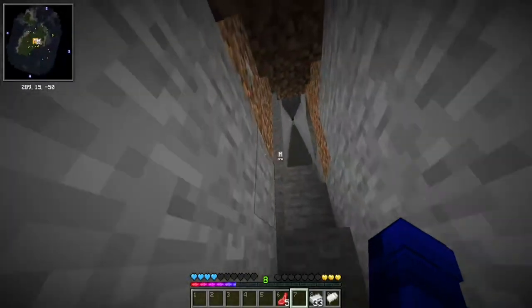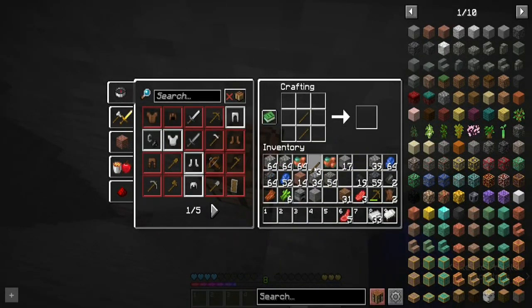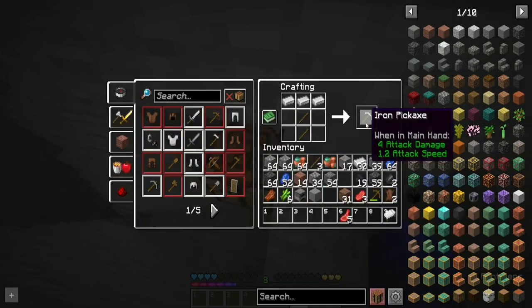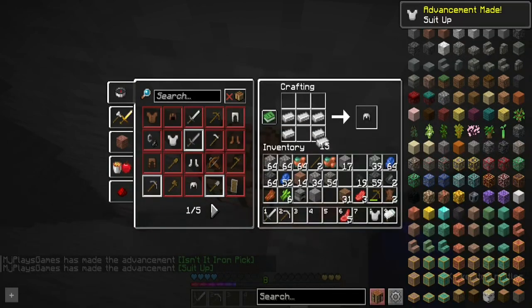Don't have enough sticks. Creeper there. You know, we just need a pick and the sword, and make iron armor.